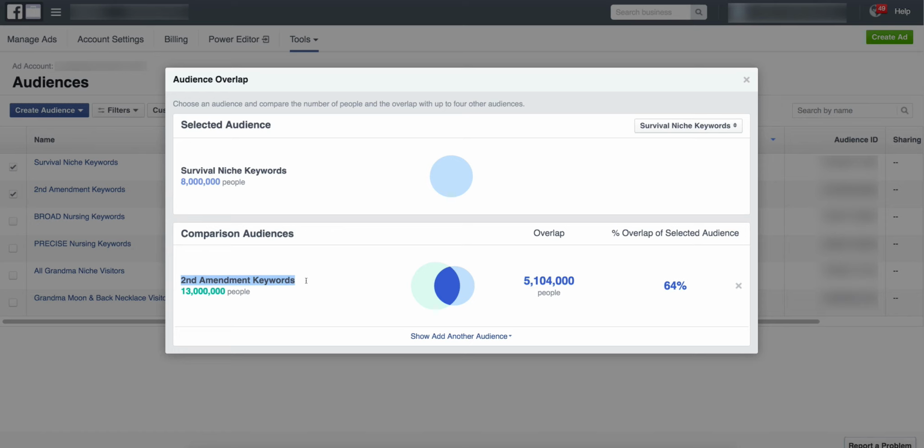You'd probably end up converting very, very well to gun lovers, because the majority of the audience of gun lovers are also interested in or are falling in the survival keyword list as well.